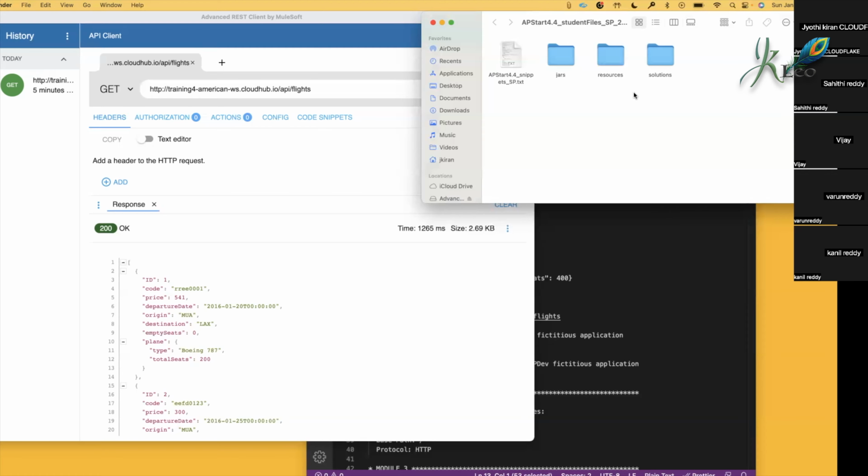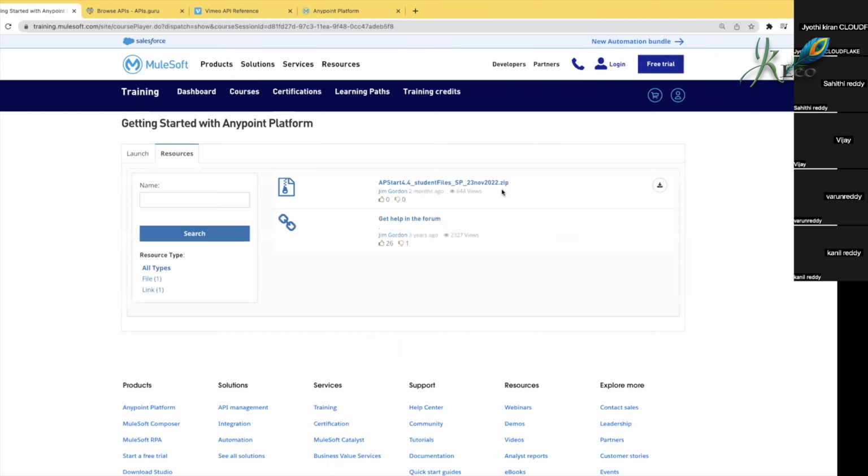Give me a minute. I need to download student files, right? Yes, the zip file in the resources. In the zip file, resources, I need to download this file.